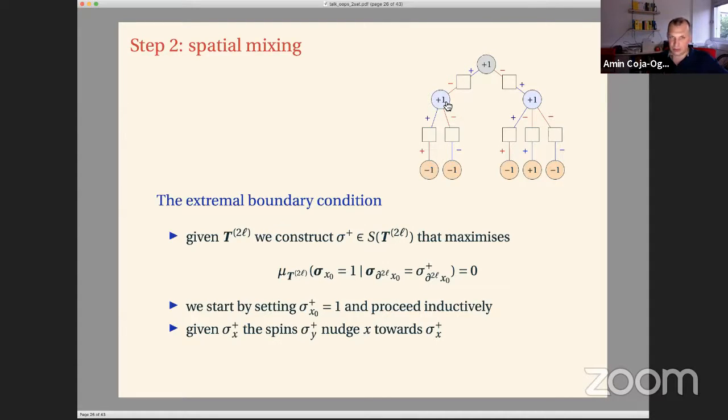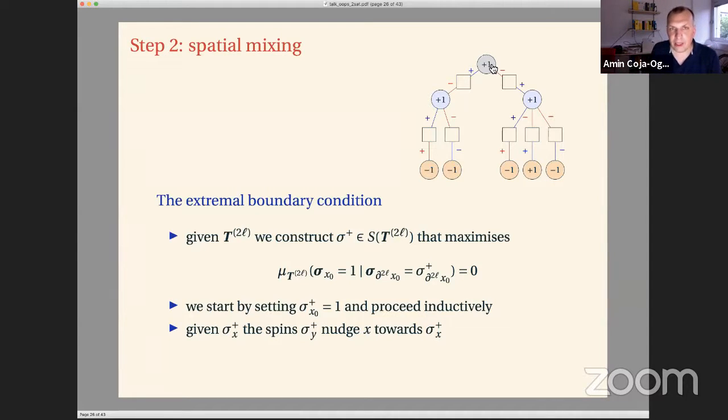I have to tell them, try as much as you can to steer clear of the value that will satisfy this clause. Because if this clause is unsatisfied by the child, it will ask the root, can you please satisfy me? And that will encourage the root to take the value +1. On the other hand, I can look at the -1 children of the root. And I don't want the root dragged into the -1 direction by this clause here. So I'm going to look at the child of that clause, and I'm going to tell this child, whatever you can do to satisfy this clause, do it. Try and satisfy this clause as much as you can. So I'm going to nudge this one in the +1 direction, simply so that it tries to satisfy this clause, and so that this clause doesn't drag the root up here astray.